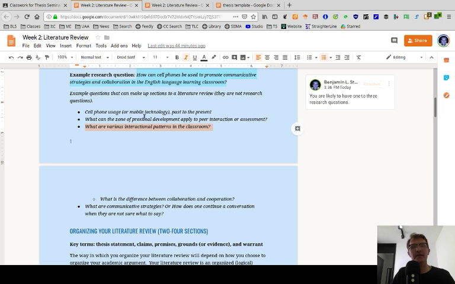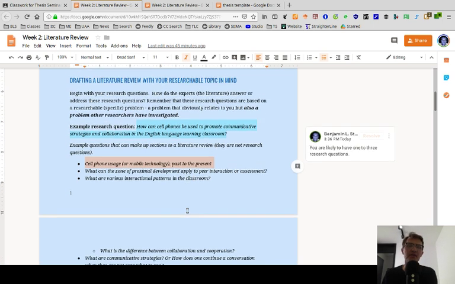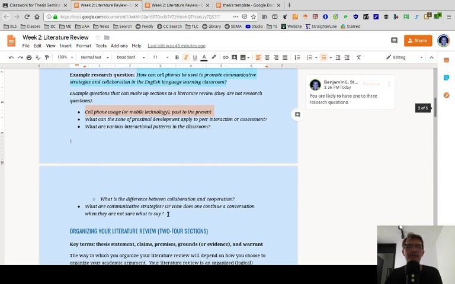Now, my next step, and I think that's what I started to do with this first item here, is I'll want to turn these questions into affirmations, or into declarative sentences or ideas about how I want to create subheadings for my literature review. Remember that probably 2 to 4 subheadings will be sufficient for the length of this literature review, which will be approximately 2,250 words. So again, 2 to 4 sections is, I think, adequate.